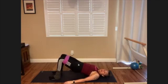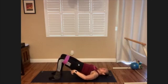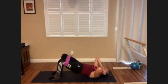Lower halfway, lift, press out. Lower, lift, press out. Good, you can feel your abs engaged, your seat muscles engaged, your side seat, and your hamstrings. Lower halfway, lift, press out. Good, just a few more here.